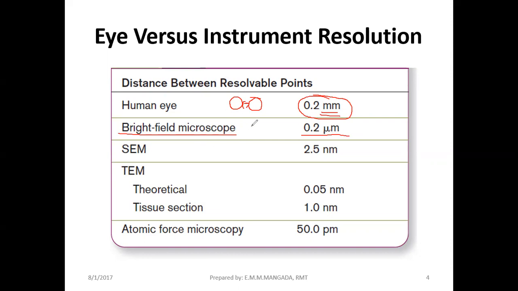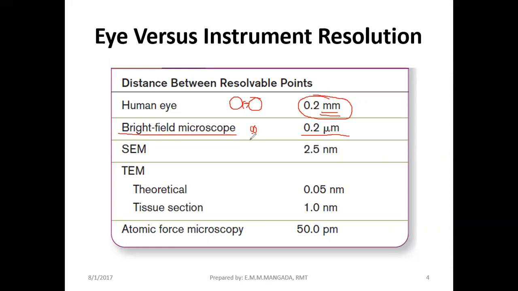But with your bright field microscope, siguro kapag nakita mo yan, magkadikit, okay? Ang distance nila is at 0.2 micrometer. That's the resolvable point. With your human eye, hindi mo na ma-appreciate, okay, na dalawang objects sila. So, para magkakaroon ka ng impression na, okay, this is just one object. Okay, but with the use of your microscope, makikita mo that they are actually separate objects.